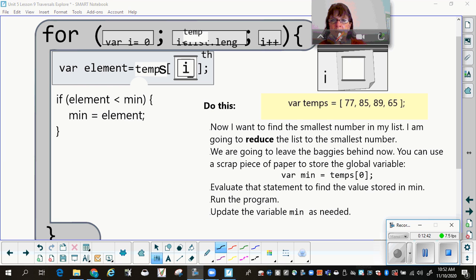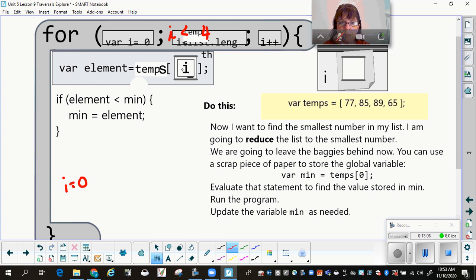So when you're looking at this, if you want to traverse this, you're going to have I set to 0, and then temps.length we know is 4, so it's going to be as long as I is less than 4, I plus plus.